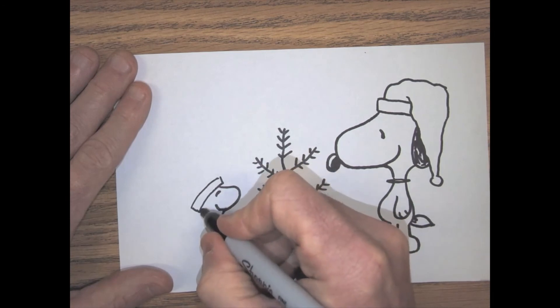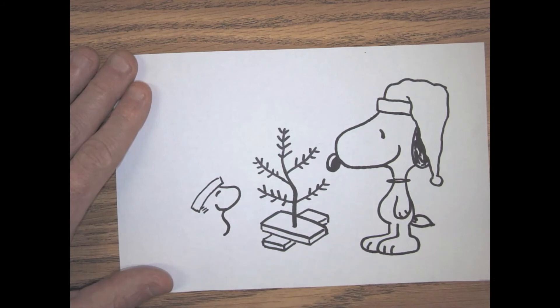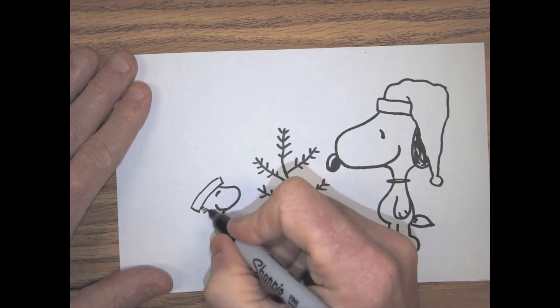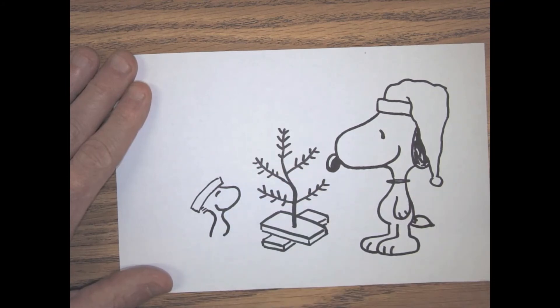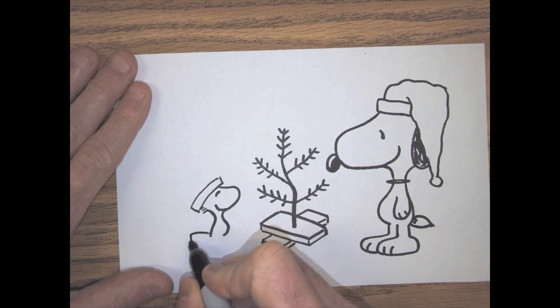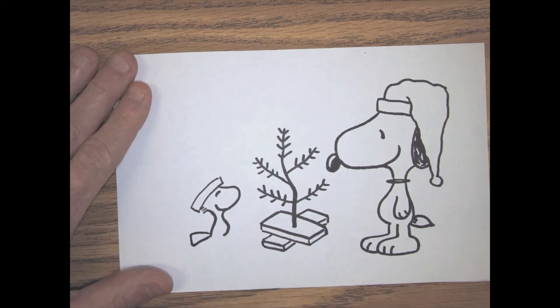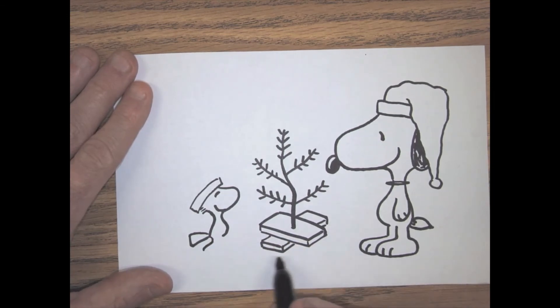And it's just a curved line with two flat ends to it. Now the back of Woodstock's hat, underneath of it, there's a couple lines for his feathers. Then I'll come down like this for the back of his body. And then his tail is sort of like this. When he's sitting, his tail's sort of like this, but when he's standing, it's a little wider.